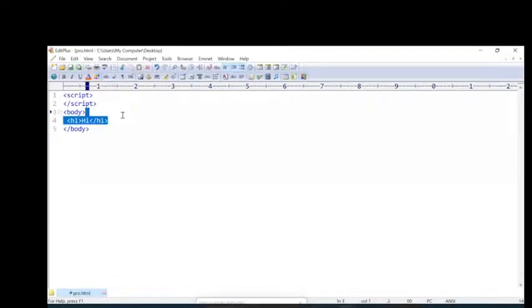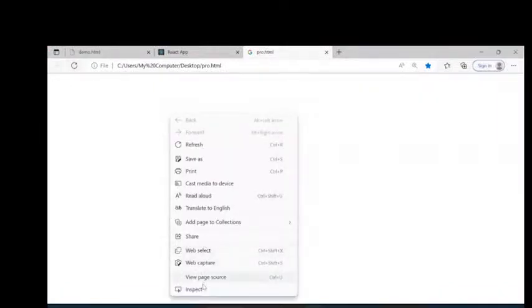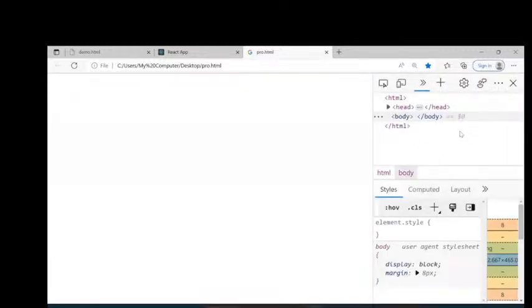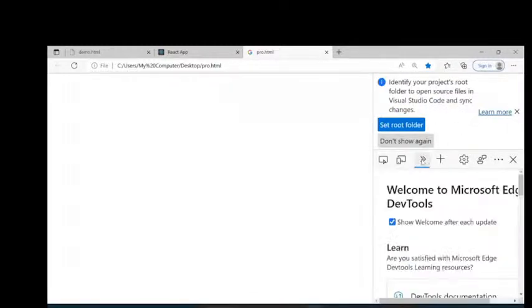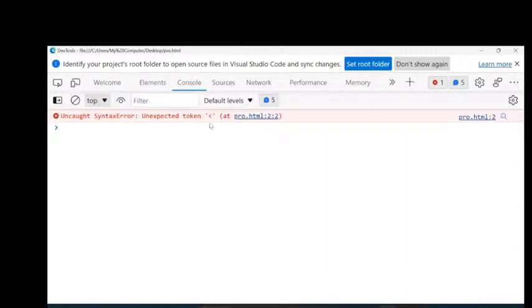In case I keep this heading tag in this location, what happens? It raises an error message. Now refresh. Right click, go to inspect, and here the console displays unexpected token like that.